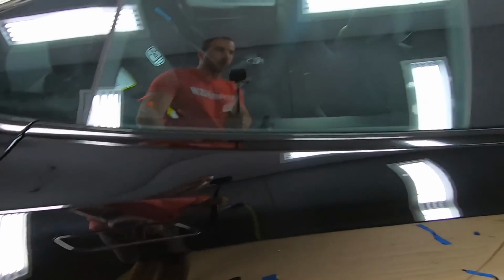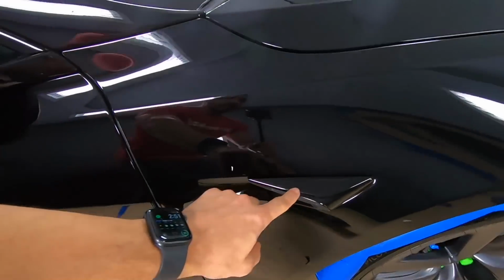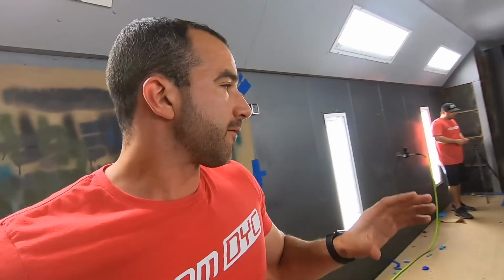Now, as far as the emblems are concerned, all of the trim on this car, the window trim, the door handles, these pieces of trim right here, they're all gloss black. So I'm thinking piano black HyperDip for the emblems so that the glossy black emblems will match the glossy black trim. Now let's jump right in.